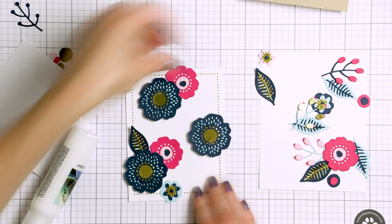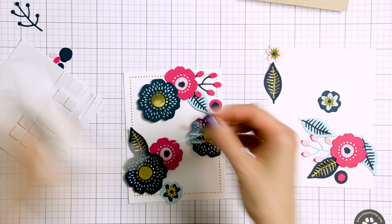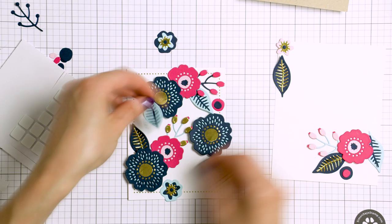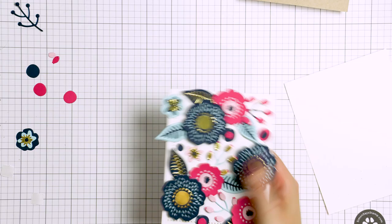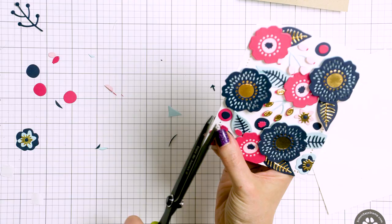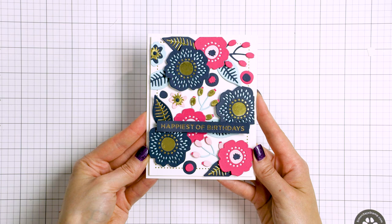This panel is a little bit smaller — about 4 by 5 and a quarter inches — so the pattern will be tighter here. I try to make sure I have many elements going outside the edge of the panel so that it looks as if it was cropped from a larger sheet. I personally love this look. Having adhered everything, I used my scissors and cut the excess pieces off. I foam mounted this panel onto an A2 white card base from my kit and added a foiled sentiment that reads 'Happiest of Birthdays,' made using Spellbinders' MORE Sentiments Glimmer Hot Foil Plate. The foiling on the sentiment works really well together with the gold mirror cardstock I used for die cutting.